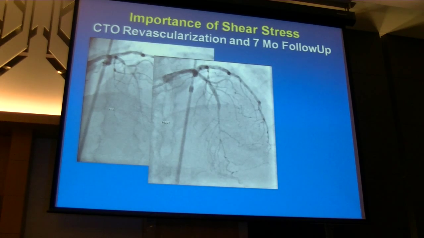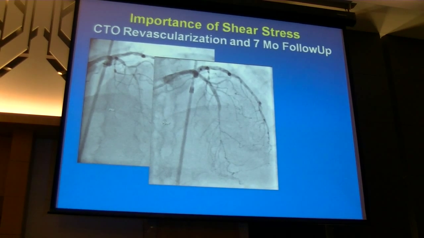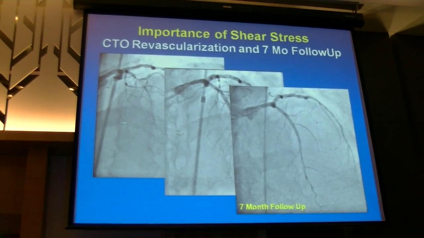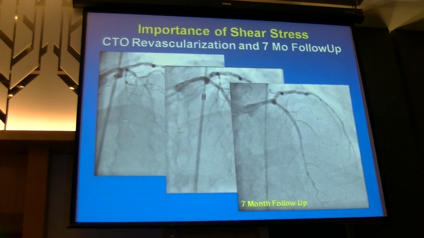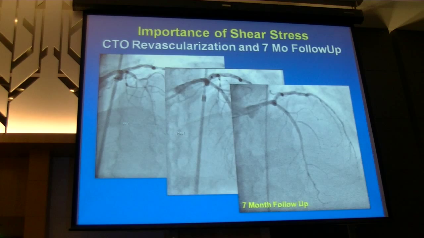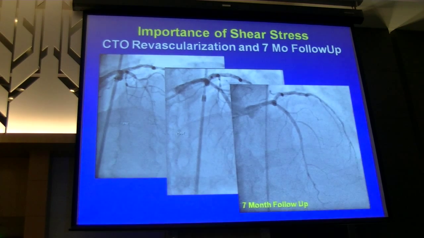He came back 7 months later for an unrelated problem and had repeat coronary angiography. And you see the LAD is now a big vessel. So the difference between the acute result and this vessel is that the LAD is now a healthy looking vessel. Nothing else was done. PCI was the same, no more stents were put in, but the vessel looks different.